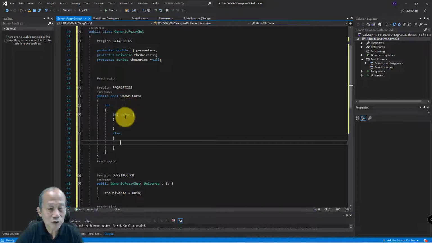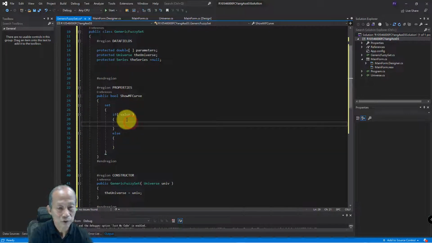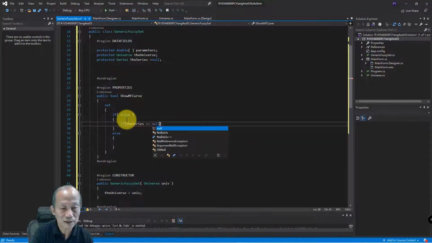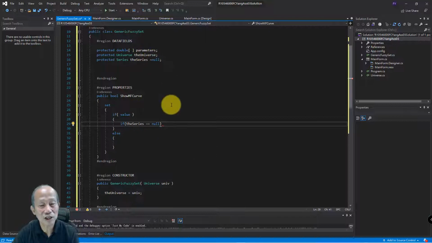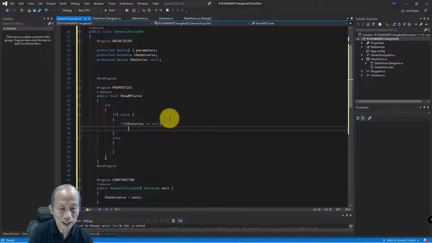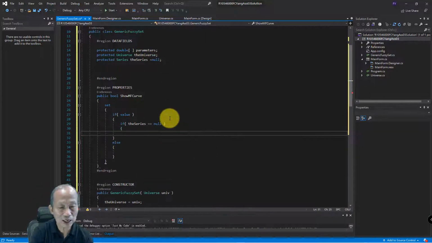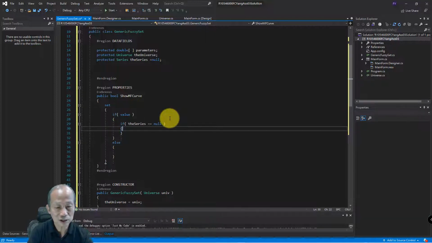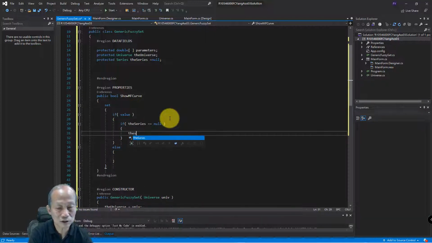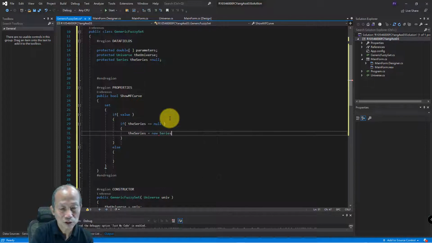So if value is true and if the series is equal to none, that means it is not instantiated yet. So in this case, if it is none, then we'll instantiate the series. The series, new Series.